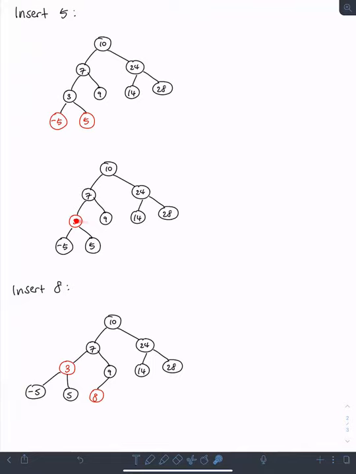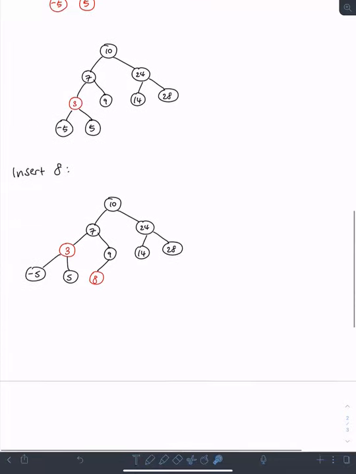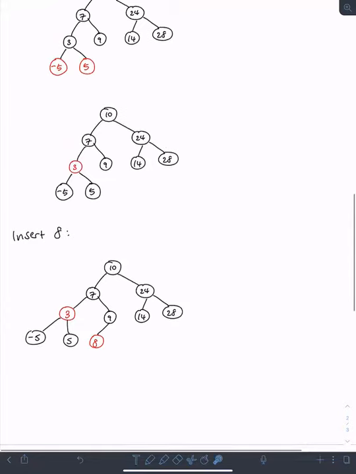If it was a right child, then we would have to rotate, because having red nodes on the right makes it a right-leaning red-black tree instead of a left-leaning red-black tree. So the left-leaning part refers to all the red nodes being on the left. Okay, and being on the left, not as in everything has to be here, right? The left subtree, I'm just saying on the left child of that node recursively.